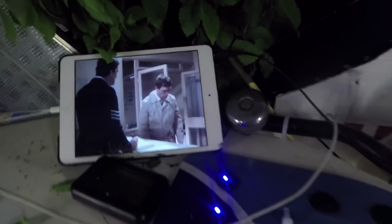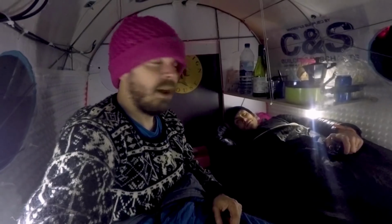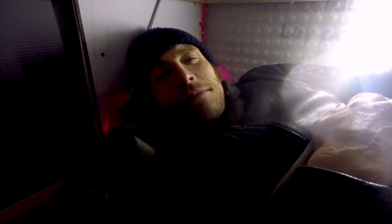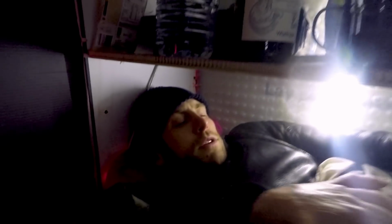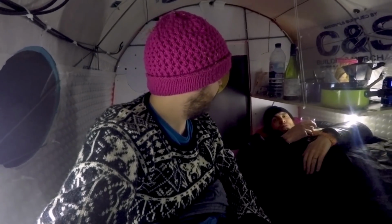Like cowboys. We're like modern day cowboys. It's got the home entertainment centre here. We've used branches to block up the hole here and a bit of sleeping bag there, and then we've got a jacket across here. We're all tucked up, ready for bed. It's very comfortable. Charlie's in bed here. Comfy, Charlie? Well, variously. You complained a bit about the shelf above you there. I think we'll definitely get a couple of hours. Whether it'll be a great night's sleep, time will tell.